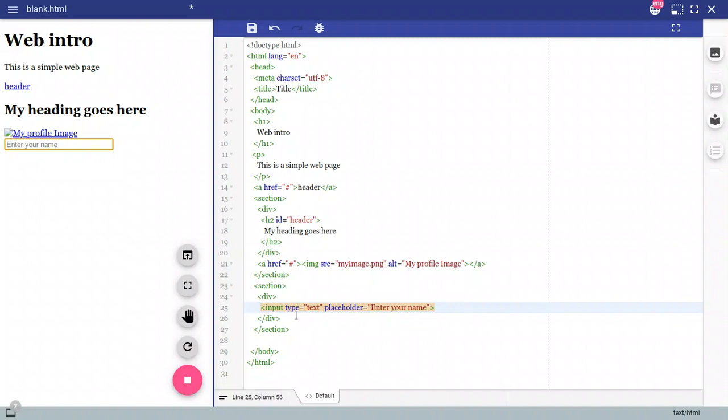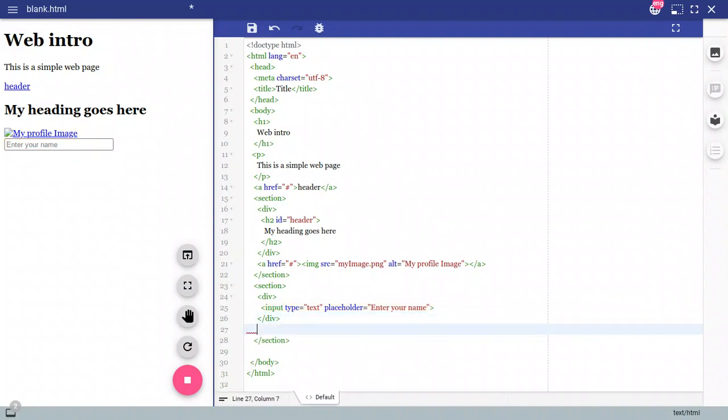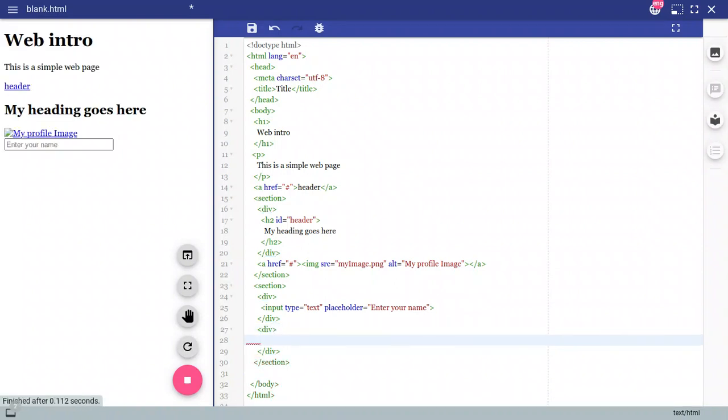So let's have another div. So here we want to have the form. So we'll need form, and we say action.